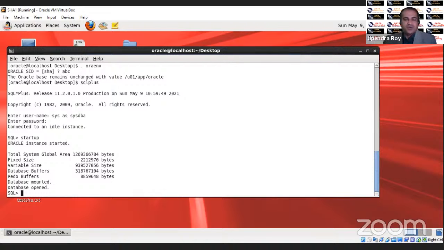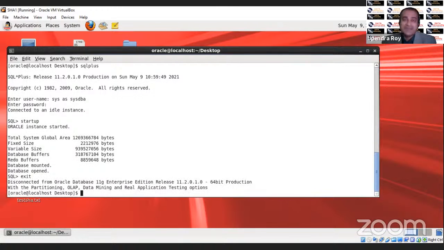Okay, so what next? As a developer, as a team, you all are going to use this database. So now I just activated it. That's it. But next, we need to know what all the things available in this database are.